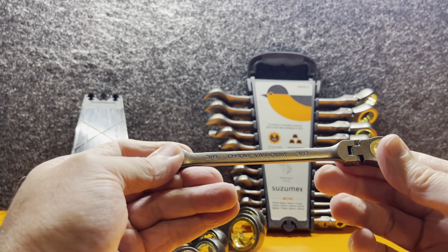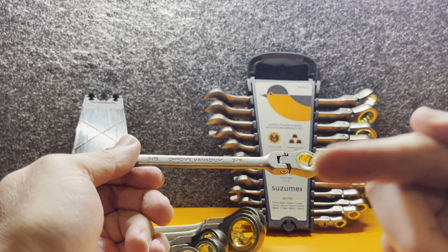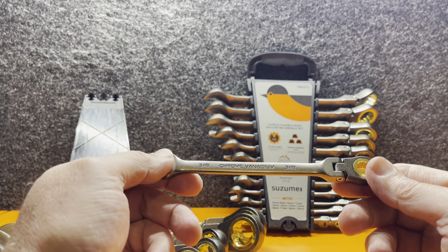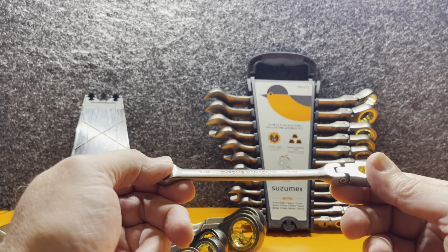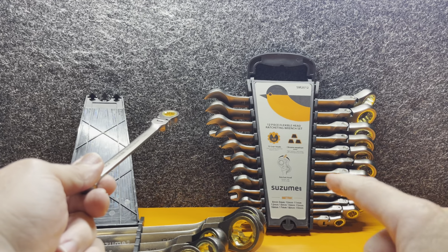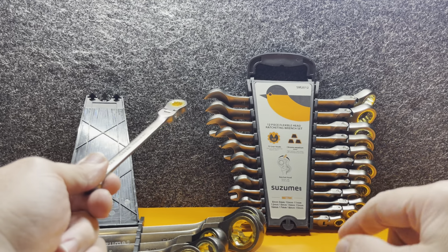I looked at the Icons, I looked at some other ones, and they skip a lot. So they'll have like this one, and then they skip 2, and they have another one. So they're smaller sets, and it's always that one size that I need that they don't have in the set. This one, there's no skips. So on your metrics, it goes from an 8, a 9, a 10, 11, a 12, 13, 14, 15, 16, 17, 18, and 19.